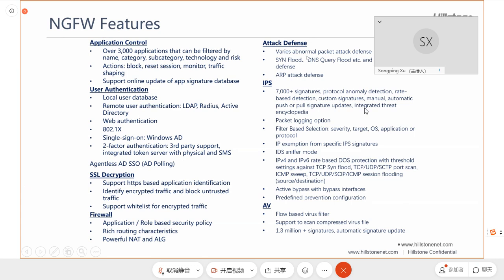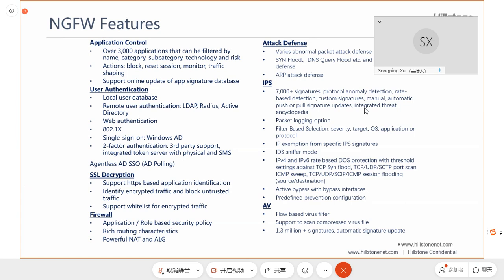And basic attack defense, which is used to defend against common attacks such as flooding, scanning, DoS attack, or ARP attack. IPS functions is one of the featured functions in NG Firewall, which can help the customer to protect their servers or their applications or operating systems.